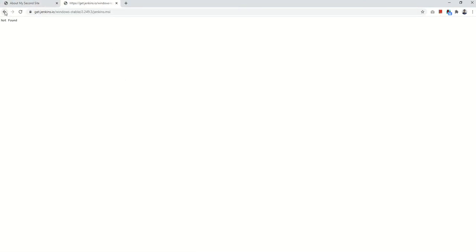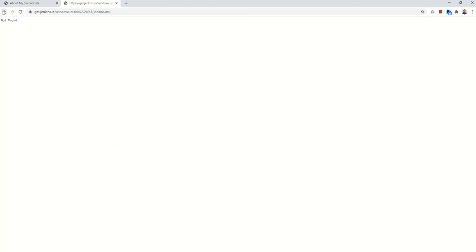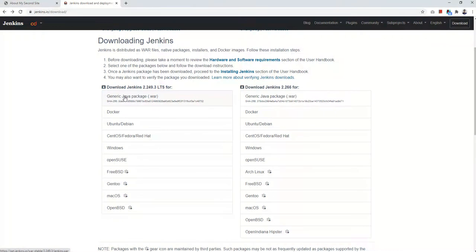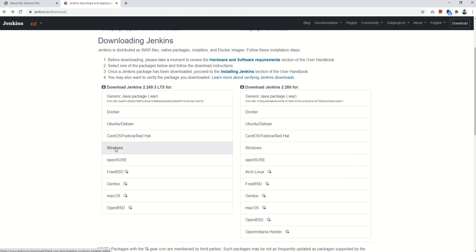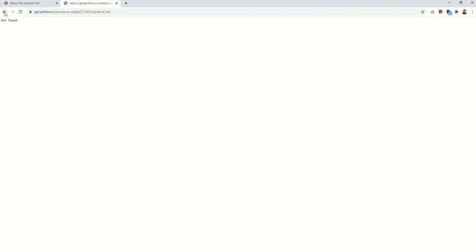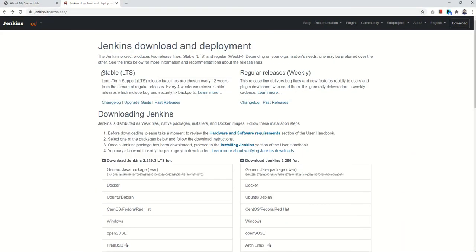Okay, something is wrong, I guess. Okay, something is really wrong. But maybe the site is under maintenance or something. But when you land on this page, you should be able to download. But not a problem. It looks like right now it is not working. Don't go for this one because this may not be stable. This is the stable version. If you see, the stable is LTS and the regular one is this. These are the ones which they keep on upgrading and testing.